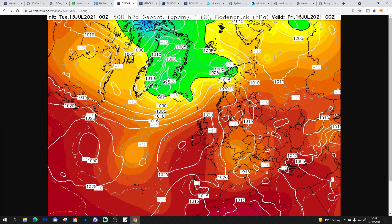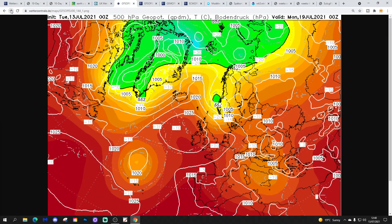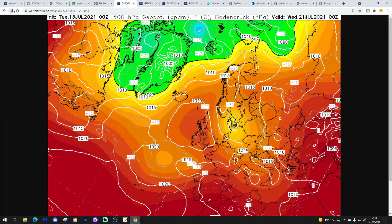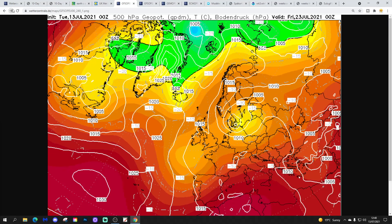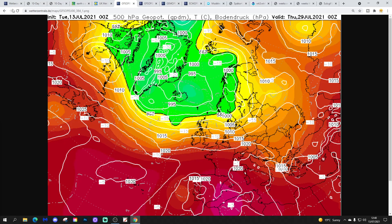This is how the GFS midnight run is talking. High pressure in off the Atlantic brings loads of dry, fine weather over the weekend and into the early part of next week. High pressure sticks around. It may just turn a little bit cooler in the far north and northeast with a northerly wind, but otherwise dry and fine conditions throughout most of next week. Heading up towards day 10, temperatures weaken a little, which might allow some showers and thunderstorms to break out. In the more extended range, we start to bring in a flatter westerly flow, cooling things down and turning things a little bit more showery through the last week of July.